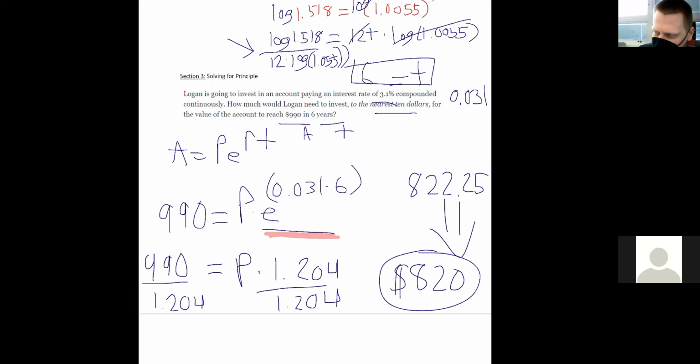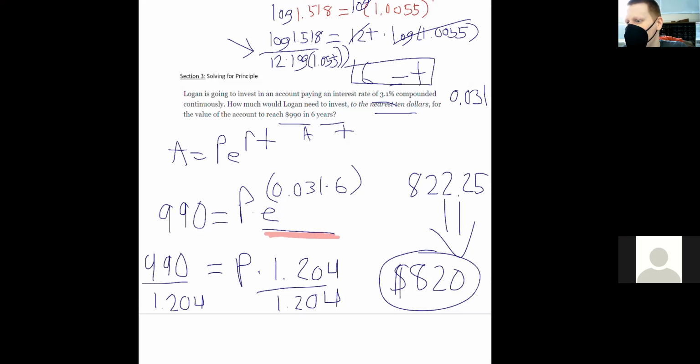But the reason Delta Math might be using these weird rounding things is just because if you round, you can get slightly different answers. So they're probably trying to make you round to bigger quantities, so in case you rounded slightly differently in the process, you don't miss the question. Because Delta Math is a computer grader and it doesn't know if you're right or wrong based on rounding. So that's why they're probably having you round these different amounts, would be my guess.